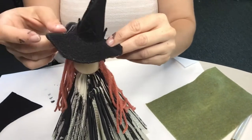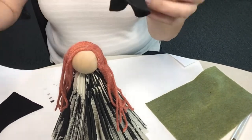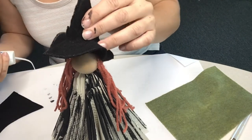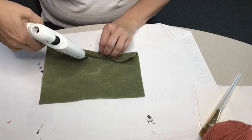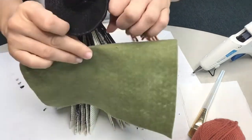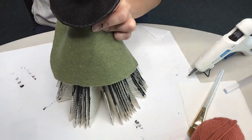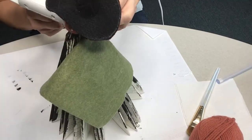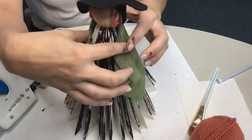Now I'm realizing that we're going in a totally different order than the instructions, but that's okay — no big deal. Making the witch's cloak is super simple. You're just gonna horizontally fold one inch down from the top and hot glue it right in the middle to secure. Once it's cooled, wrap that cloak around the top of the dry book — really make sure that it's dry, or you'll get paint all over the cloak — and attach it with the hot glue.